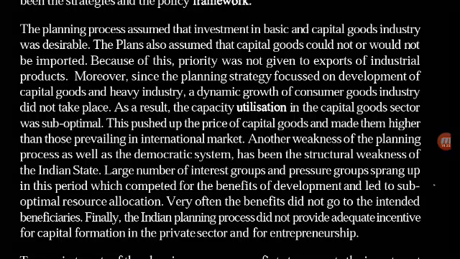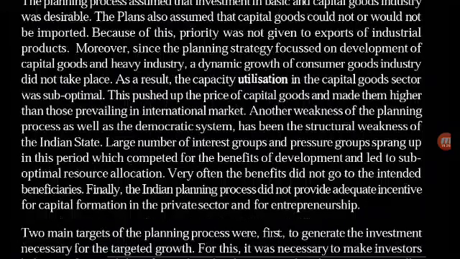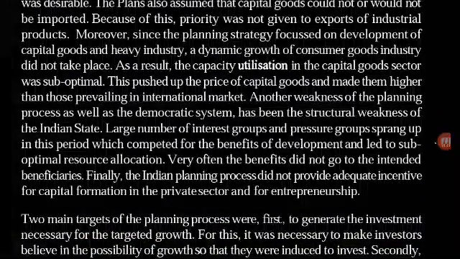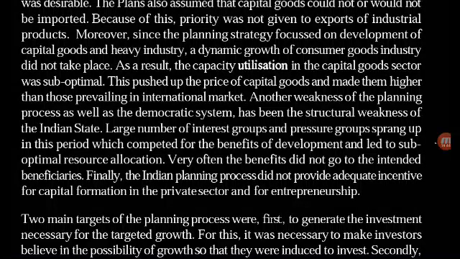Another weakness of the planning process as well as the democratic system has been the structural weakness of the Indian state. A large number of interest groups and pressure groups sprang up in this period, which competed for the benefits of development and led to suboptimal resource allocation. Very often, the benefit did not go to the intended beneficiaries. Finally, the Indian planning process did not provide adequate incentive for capital formation in the private sector and for entrepreneurship.